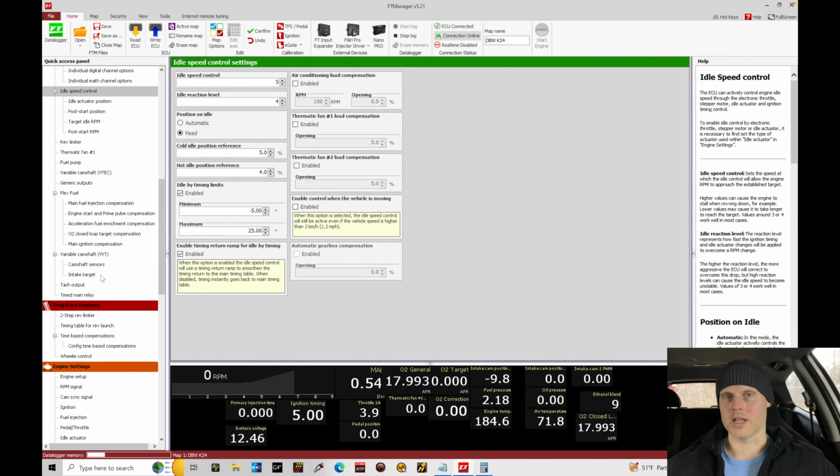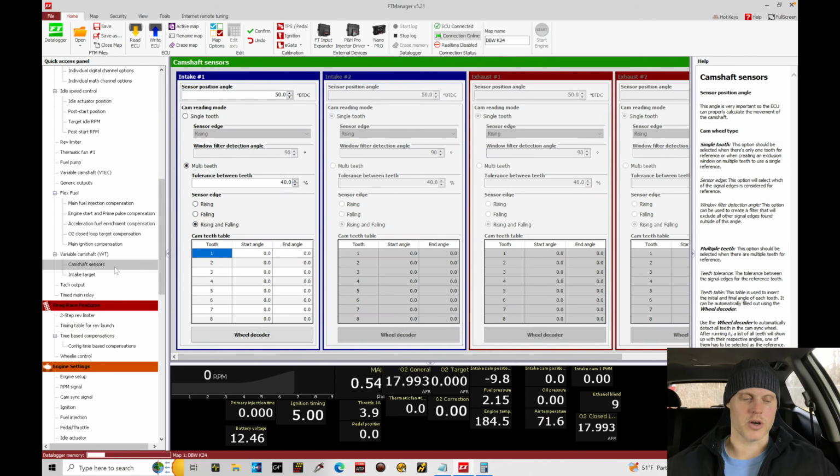Worked out, and that's going to be the last thing we cover for the training module. So we're going to park ourselves in the cam sensors, make sure it's out of gear. Here, let me fire it off.